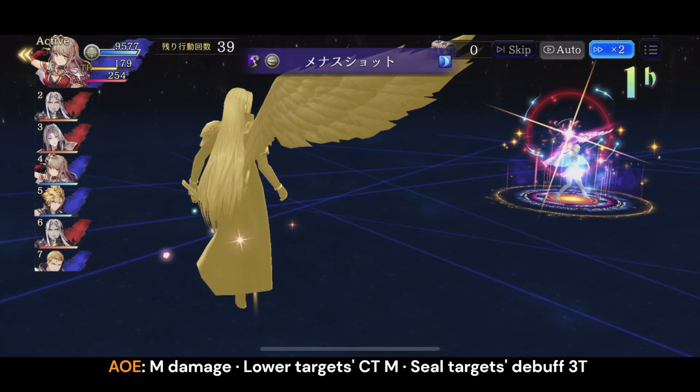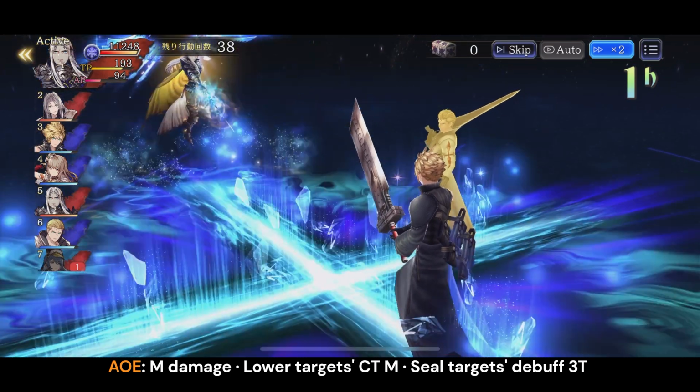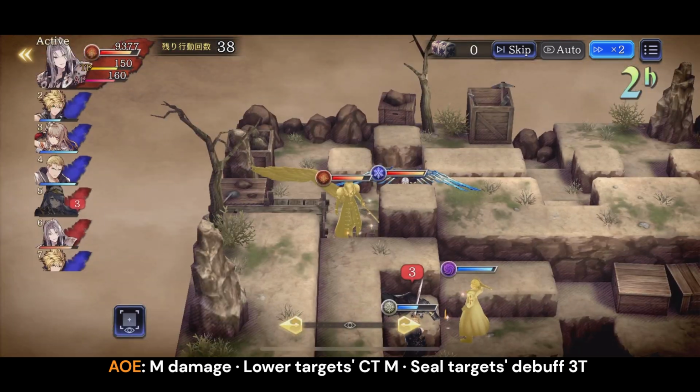This is her Diamond AoE attack. Deals medium damage, lowers targets' CT medium, and seals targets' debuff for 3 turns. Now Sephiroth cannot shred my AoE resistance with his sure hit.